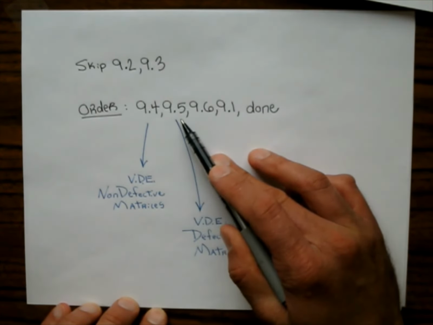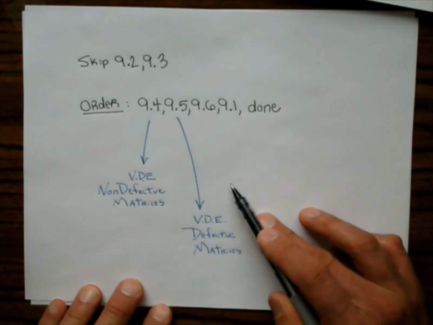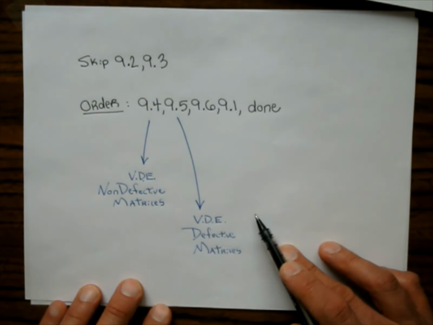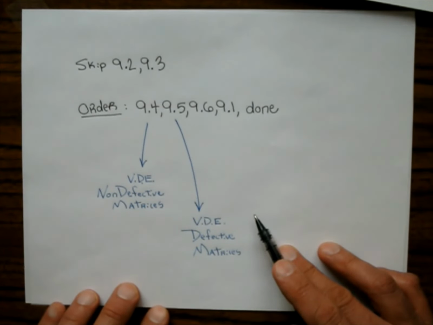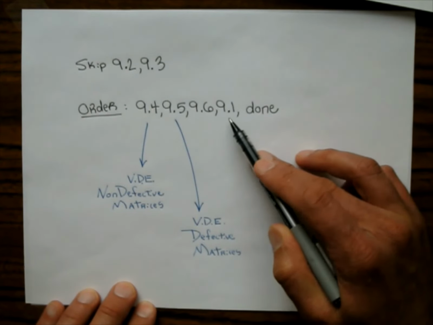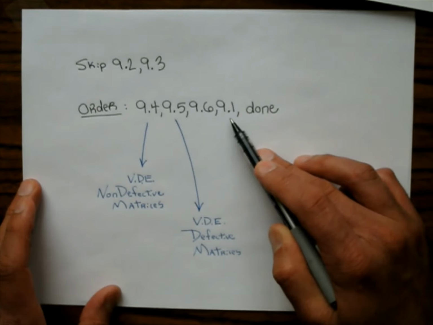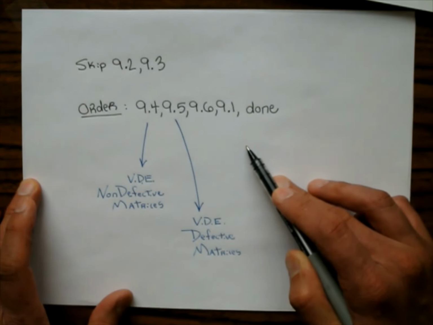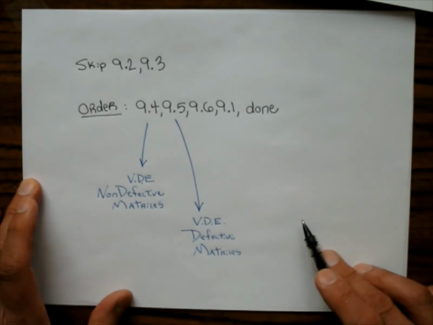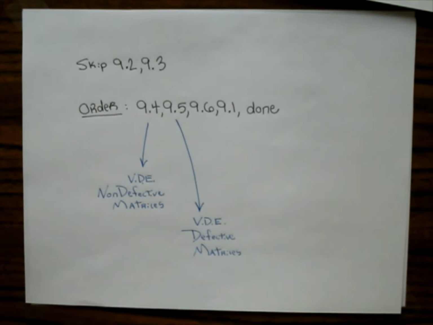9.4, 9.5, both of these are actually homogeneous. 9.6 is non-homogeneous vector differential equations, which we'll be doing something called variation of parameters, which is a little different from what you're thinking maybe. And then we come back and finish off doing 9.1, which is a weird place to finish, but you'll see why that's an obvious end point for this class. And then when we finish that, we are done. And this was quite a class in terms of material.